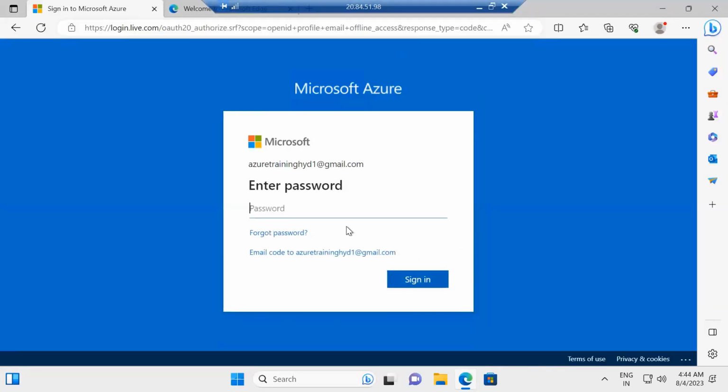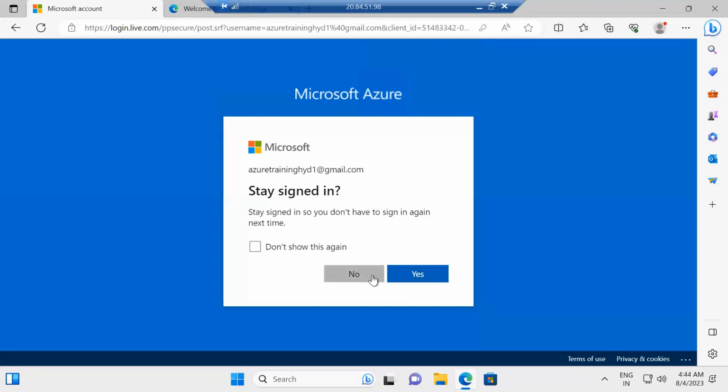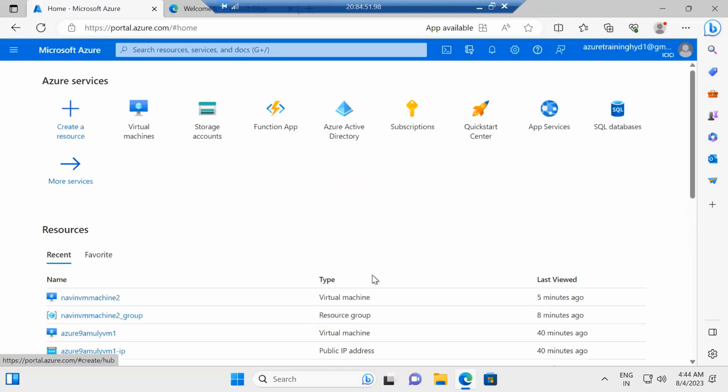First time you'll get all this data because they are syncing up with your Gmail ID. Sign in. Okay.